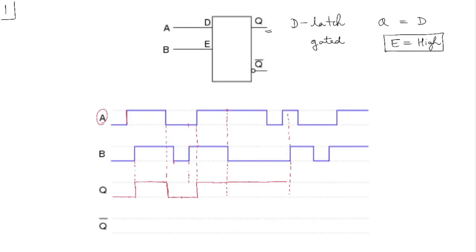Okay, and at this point we can see that the signal is still high, so it continues to be high till we go to this point where A becomes 0. So if A becomes 0, Q also becomes 0, right? And it continues to remain 0 till this point, right? It becomes 0 here, but if it is 0, you just maintain the 0 that is here, you continue with that. It becomes 1 at this point, but at this point A is 0, so it continues to be 0 till A becomes high, and at this point it becomes high again. So that's what Q looks like. And Q bar, of course, is exactly the opposite of Q, so you can just draw the exact opposite of Q and you should be all right.